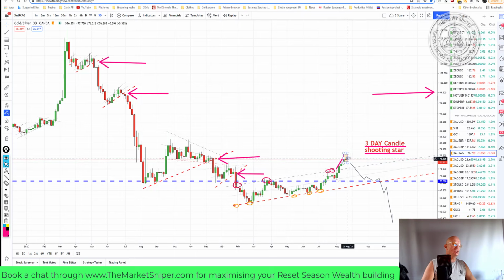Okay, so this 3-day shooting star is potentially, in my opinion, although early into the call, another pink arrow for reversion to the downside. So I'm expecting to place that in there. So far you've had them numbered 1, 2, 3, and 4, and each one of those has seen further downside in the gold silver ratio, which was all a precious metals bull market, with silver particularly outperforming. Don't forget, it traded lows at 11s at the COVID-19 lows and bumping up against the 28. Since then, it's been clawed back. My opinion is this will turn into a fifth and one of the best.